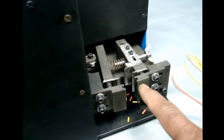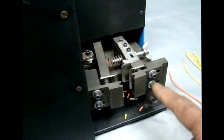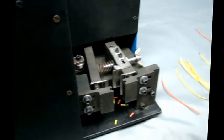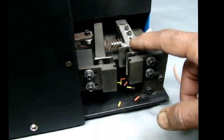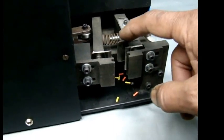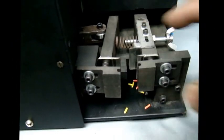These are the clamps that hold the wire while the wire is being stripped. They can be individually adjusted for different wires. For stripping the outer sheath of a multi-core cable, these tools are contoured. You will get contoured tools on this.